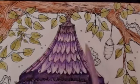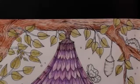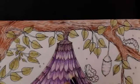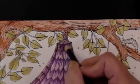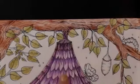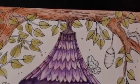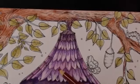Okay. And this is purple and brown because I want this to look like the tree is actually attached. So I have some purple in here, and then the purple's coming up into the tree. But I'm also going to want the sienna. Let's see, is this the color I want? Or terracotta. Terracotta and sienna I use interchangeably.